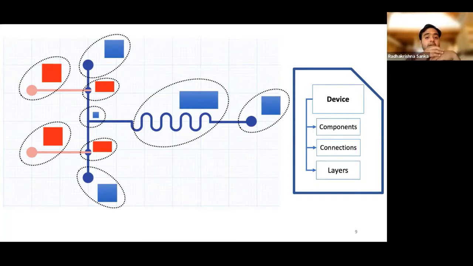The reason why storing the design like this is superior to how you do it in AutoCAD or SolidWorks is that now we actually know what functional components are connected to each other. For example, in this design, the little round thing you see over here, if you can see my pointer, is what we call a port, where you put in a fluid input. And this other structure, these little half moon structures, is what we call a valve, which controls whether or not the fluid flows. And this serpentine looking channel is what we call the mixer.